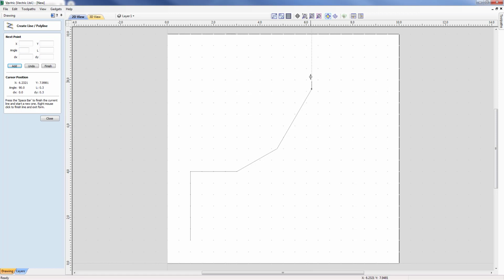So if, for instance, I wanted to create one negative, so if I move my cursor upwards, but I specified, say, -4, then that will actually create a line incrementally -4 inches in Y from that previous point. We can actually specify a distance in both X and Y at the same time. So in this case, I don't need to move my cursor in any particular position, but I know that I want to move it, say, 2 in X and 3 in Y. So I can just type in 2, 3 and hit return.